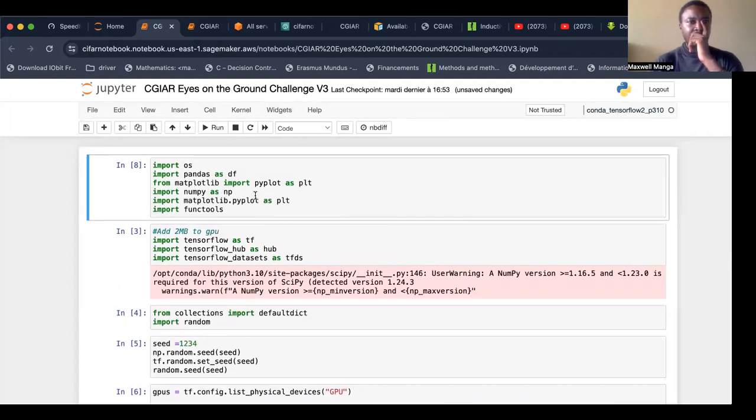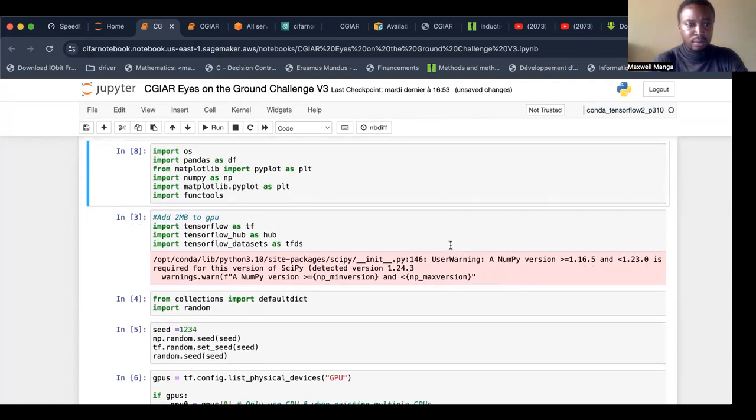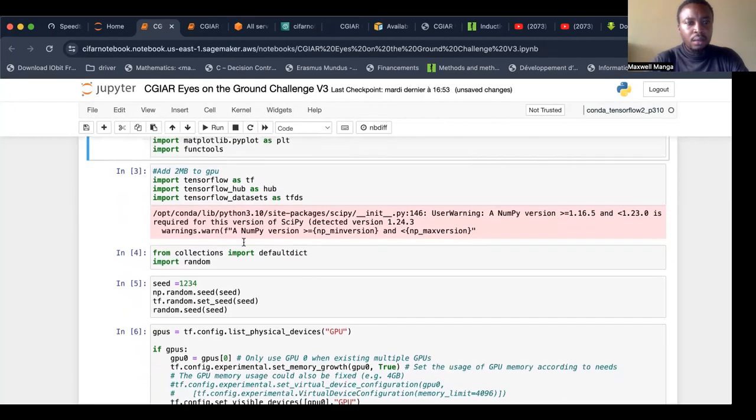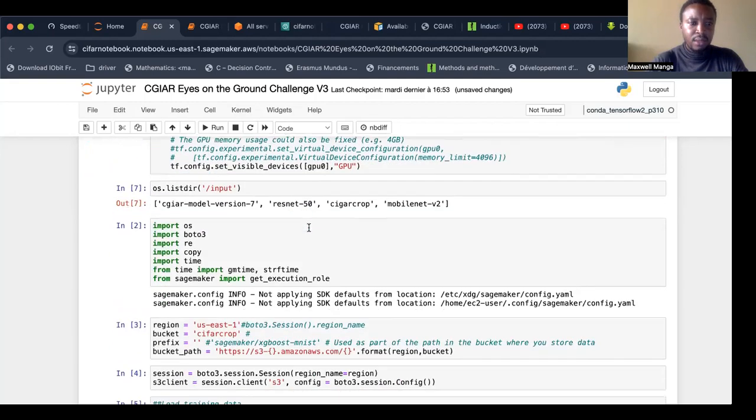Yes, here we are. We import some libraries. TensorFlow as tf, because we use TensorFlow instead of PyTorch for this project. TensorFlow Hub is a kind of library for transfer learning. So we are fine-tuning some models to train on our data. Using TensorFlow Hub gives you the possibility to embed an existing deep learning architecture. We import some libraries and set the seed for reproducing the computation on the GPU.